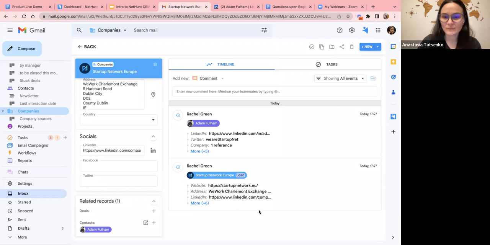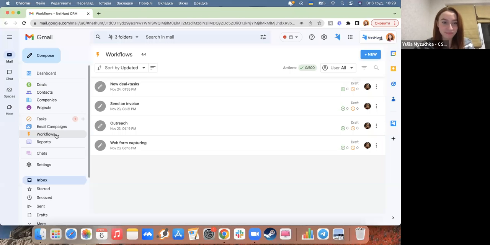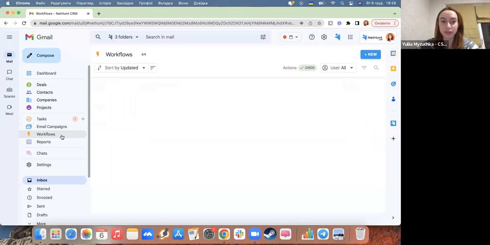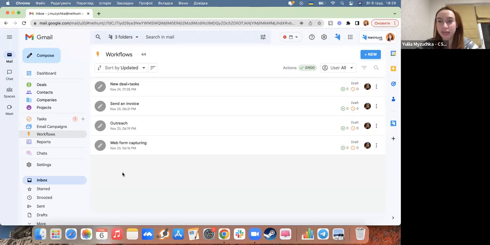Okay, awesome. So let's see what else we have here. We're going to start with one of the coolest features NetHunt has to offer, to my mind, and to the minds of our clients as well, I assume. And that's going to be workflows. To give you the idea what workflows are, this is basically an automation tool that uses rule-based logic to automate your processes that used to be manual, so you can boost your employees' productivity in many ways, and save your time and money. Obviously, that's what everyone is looking for.